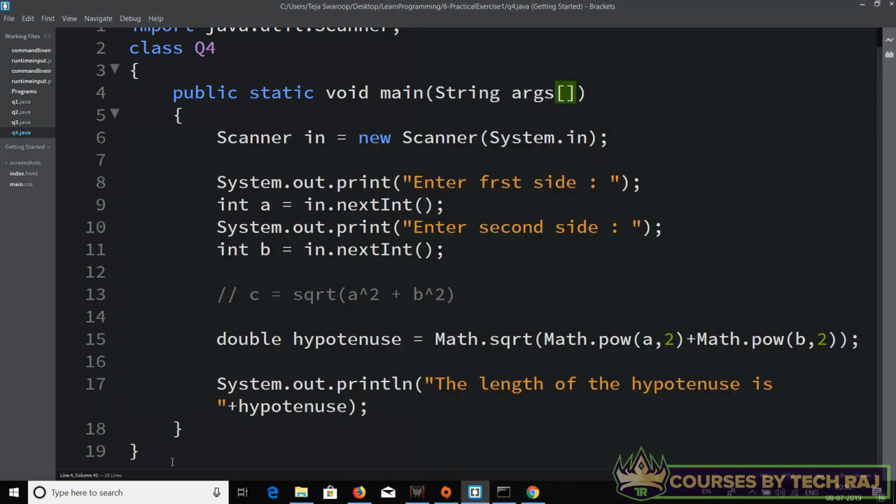11.4017542, whatever. So we have successfully written the programs for all the given 4 questions, and I hope you wrote the code along with me. And if you wrote the code without my explanation or without watching this video tutorial, then yeah, you're great. You're really making some progress. But if you still are not able to write code without seeing me write code here, then don't worry, you will get there gradually, right? So yeah, in the next video we'll move on to Python and we'll solve the same set of 4 questions in Python as well.